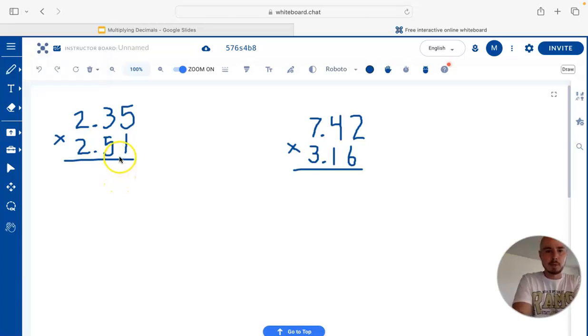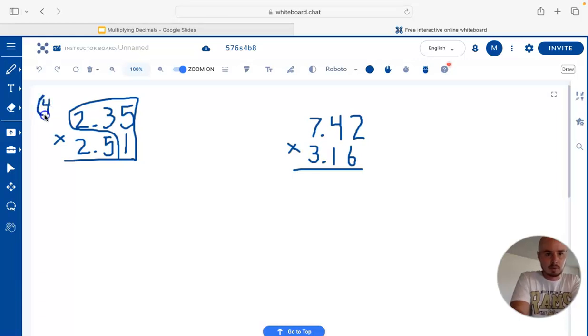All right, if you watch my other videos, you'll see a video called the turtle head method, which should help keep you organized. So I'm going to do that. And I'm also going to count how many places to the right for each decimal. So there's 1, 2 places here, 1, 2 places here. Altogether, that's 4. So I'm going to write a 4. And then I'm going to circle that 4.